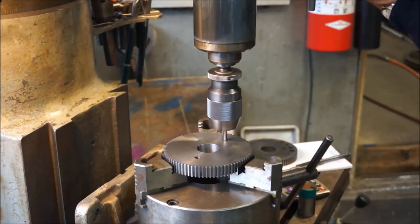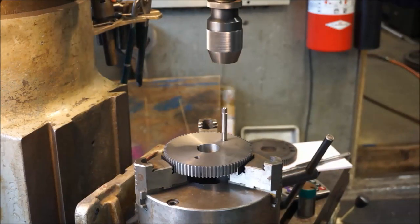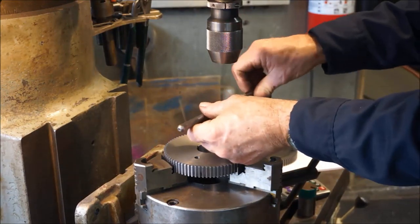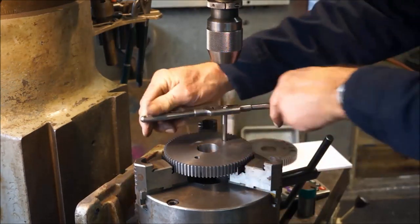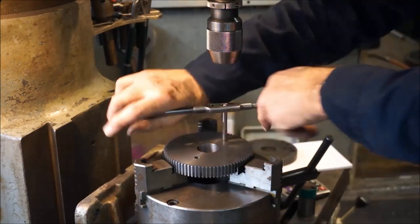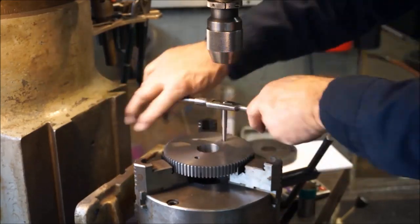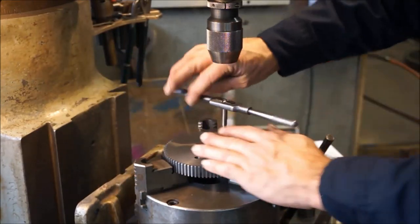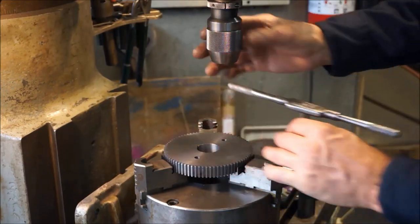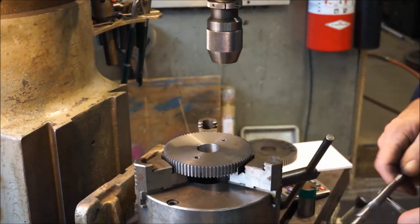I kind of hold a light pressure backwards on my handle, and sometimes it doesn't bring it all the way out, but it just stops, and I carry my handle here to go ahead and finish removing it if it doesn't want to bring it out backwards. Sometimes if you don't tighten it down enough, the pressure going backwards will unscrew the chuck. You know, this is probably a dull tap.